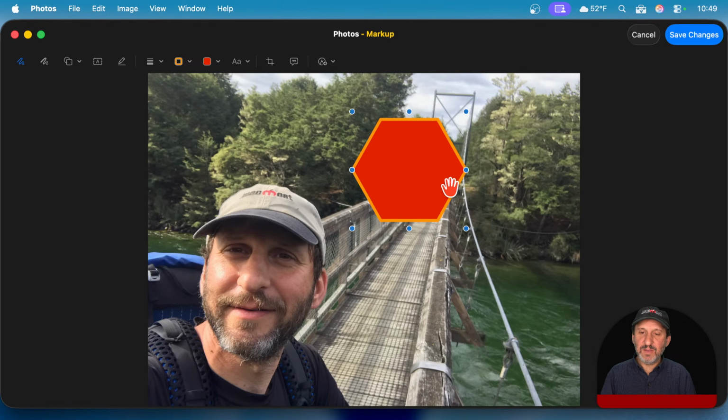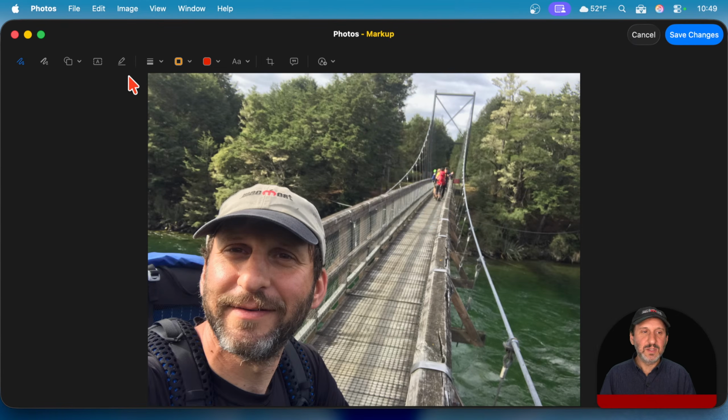Polygons, the same thing. You've got this green dot here, and you can drag it to make it a triangle all the way up to like lots and lots of sides like that. So you've got that. So that's kind of cool. But there are two other shapes here that I'll get to in a minute. I want to first get to this one here, which is a text field. So I showed how you could just put text in a rectangle, circle, text bubble, all of that. But you could also just have text by itself.